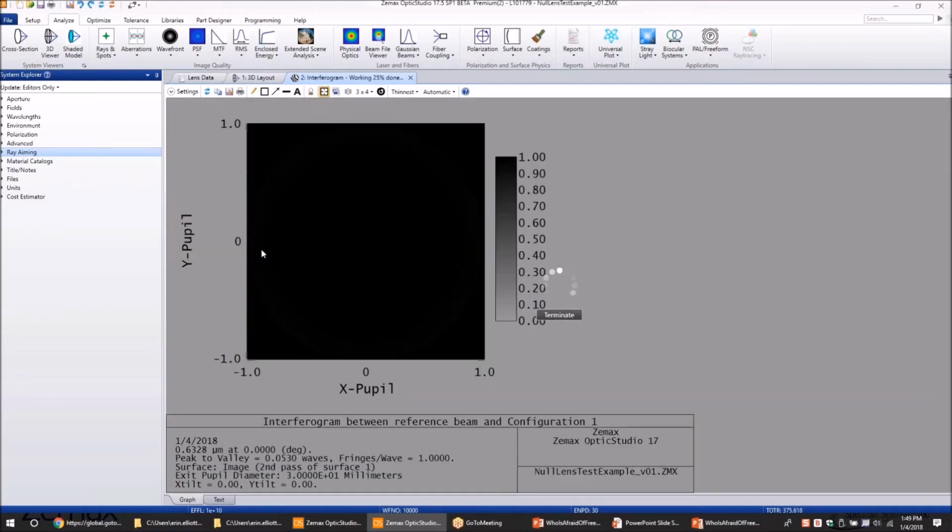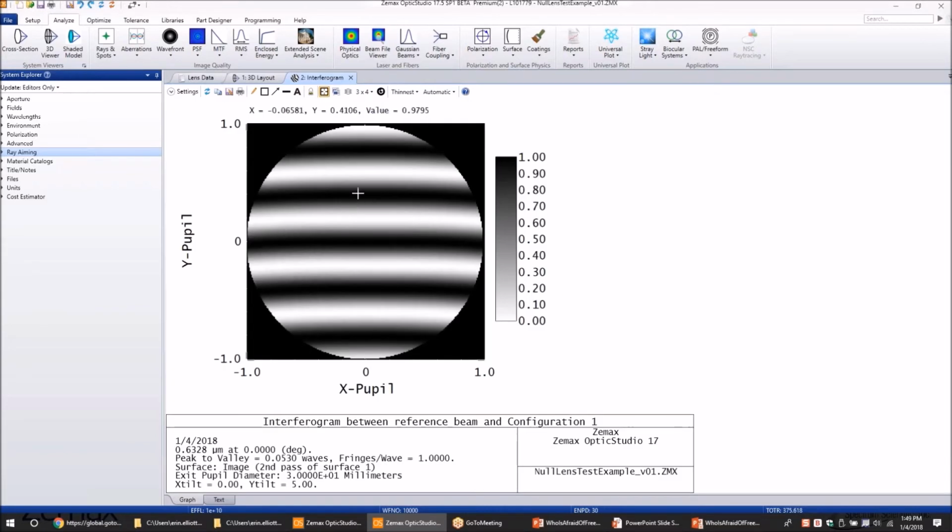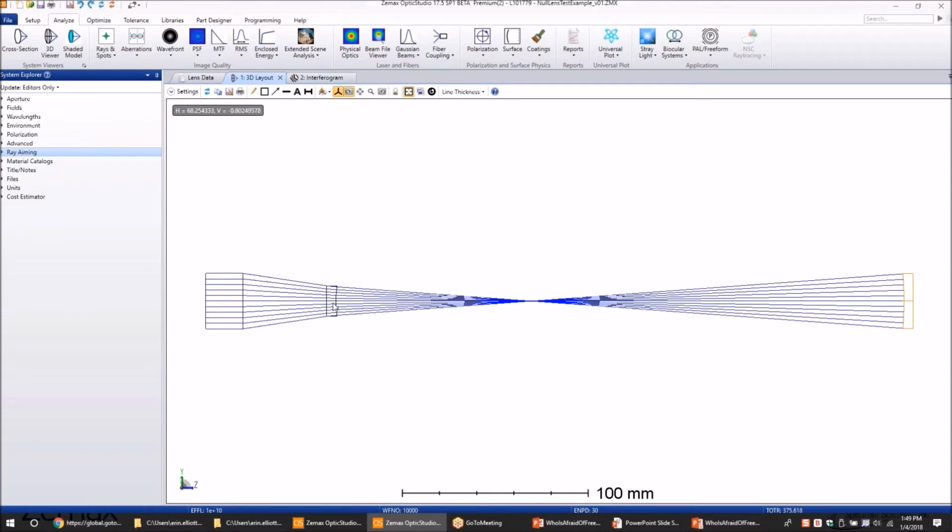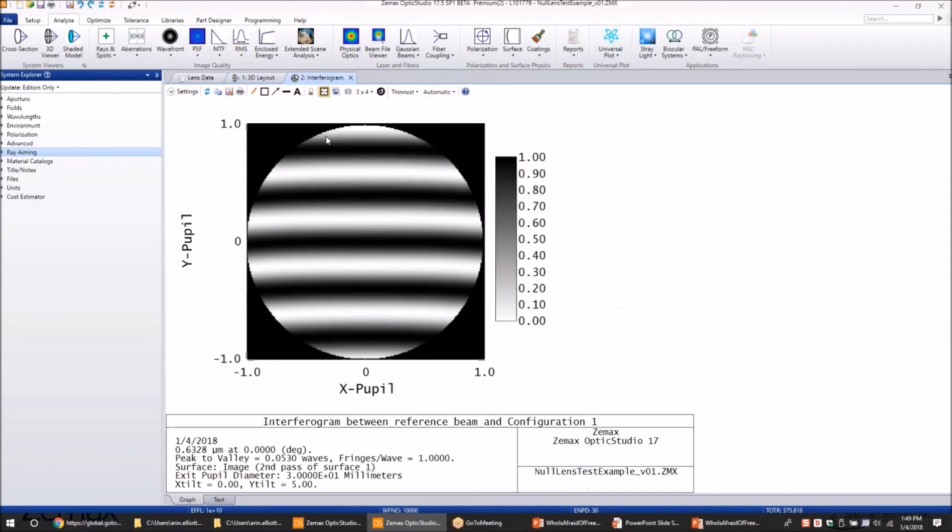And if you've done a lot of interferometry, you know that you usually would not look directly at the null fringe. You would look at some tilt fringes. And when you've got a null fringe, these tilt fringes will be nicely parallel to one another in your interferogram. So what we've done here is introduced a null lens that creates a wavefront that better matches the shape of our part so that our interferogram is resolvable in the particular interferometer that we're using in this test.